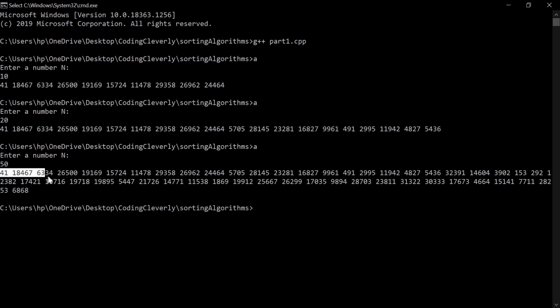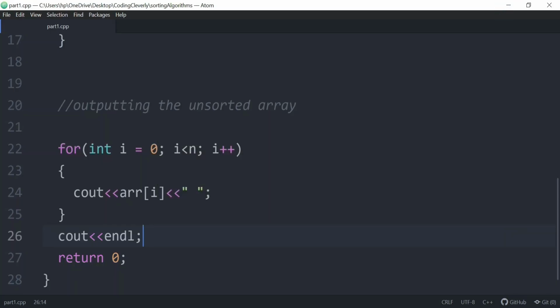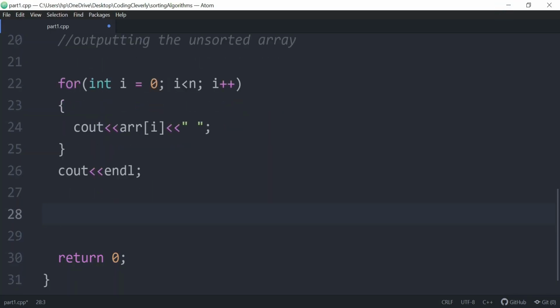So we can see 41 and you can see that this is a number that's greater, but then after that you can see a smaller number. And what is this even meaning? So we need a properly managed array. So let's create a properly managed array. What we could do here is right after this, let's create a sorting algorithm. So sorting an array. How are we going to sort this array?